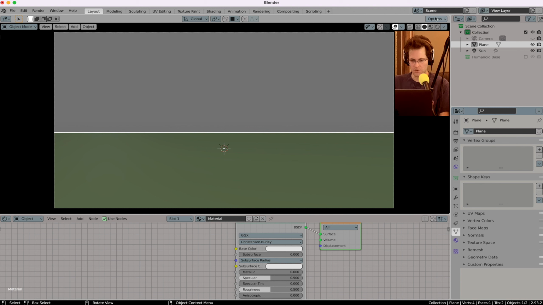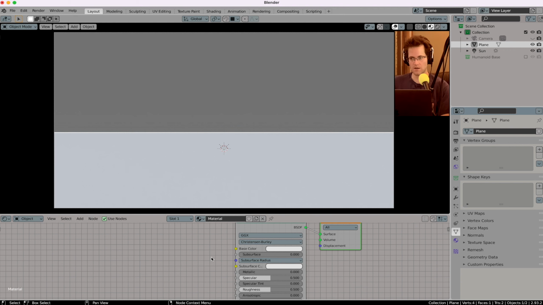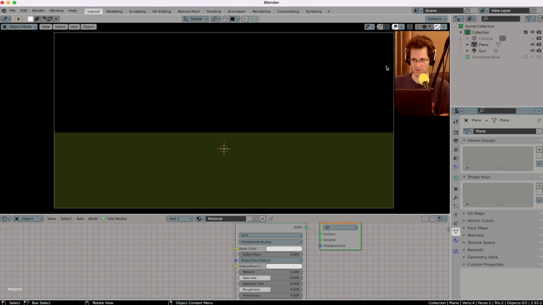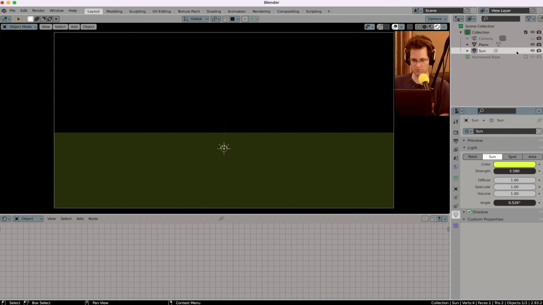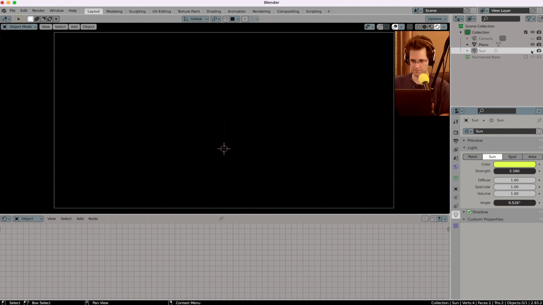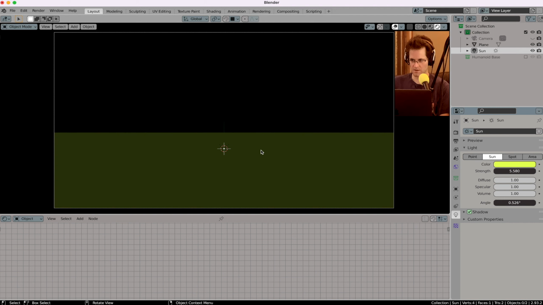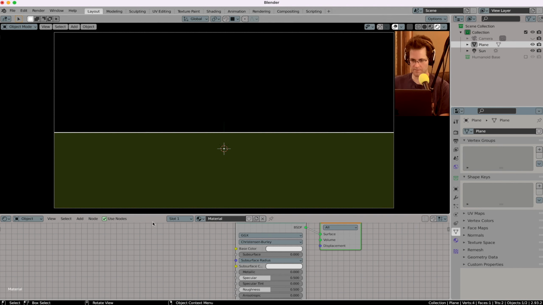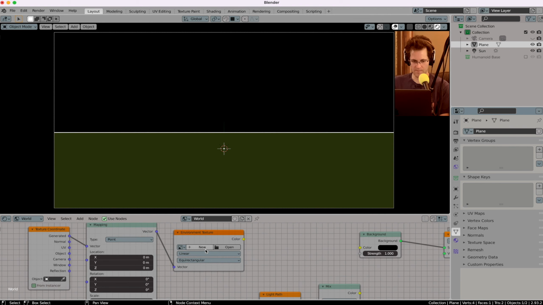I don't know. So, well, we can't see anything. Why? You have to go to some sort of render preview. This is a different render preview. This is the real render preview. We've got this sun right here. See, we turn the sun off. This doesn't look very real, does it? Well, that's why we're going to go into the world shader.